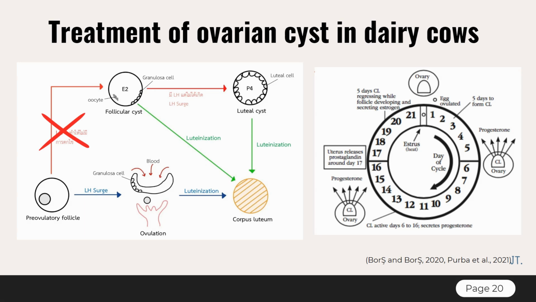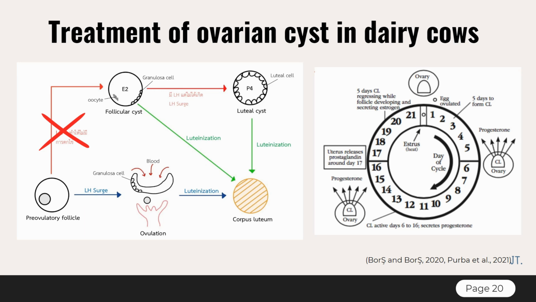The reason that we choose this program as a treatment plan is because currently there is an ovarian cyst in the ovary at day 5 of the cycle. So injection of exogenous GnRH will stimulate the pituitary gland to release LH, leading to an LH surge and ovulation. And then granulosa cells will turn to luteal cells during luteinization and develop into the corpus luteum. This program takes about 9 to 11 days.